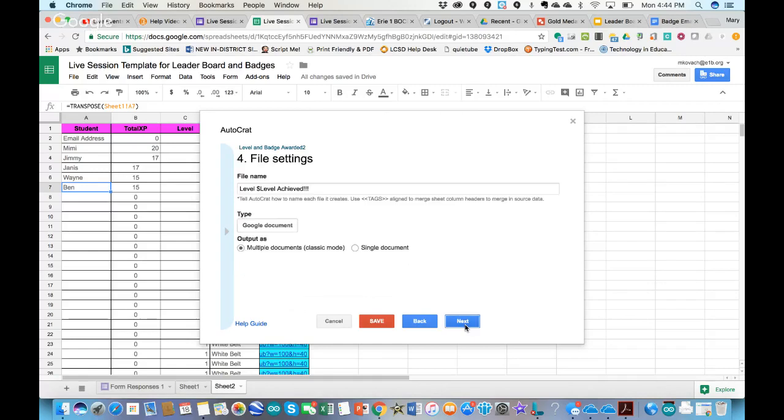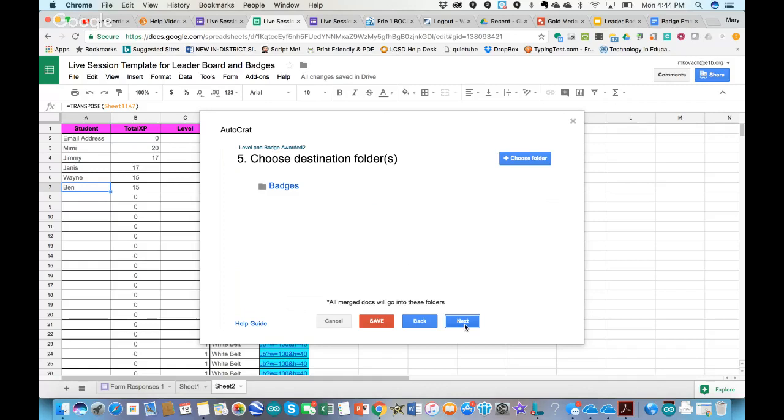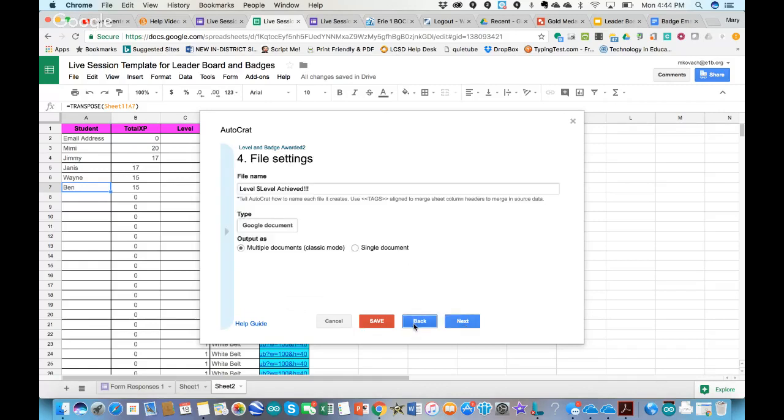And then I also like to change the file name as well sometimes. So I could call that next level. Next level, and then it'll say the next level they've achieved.